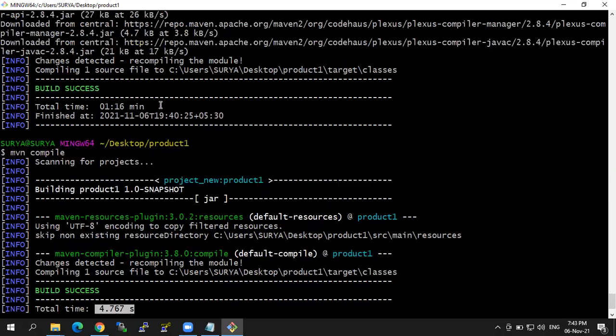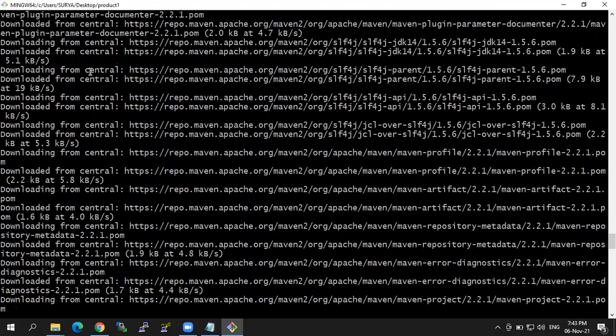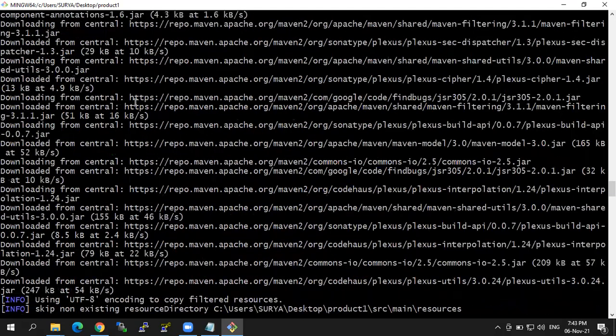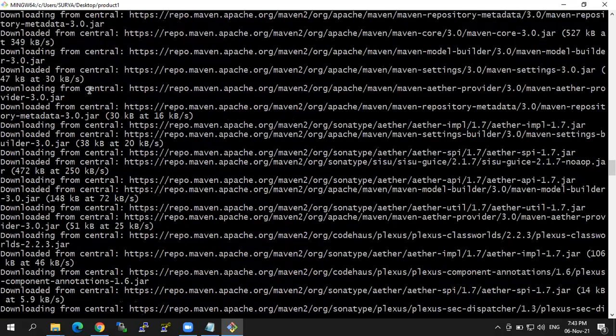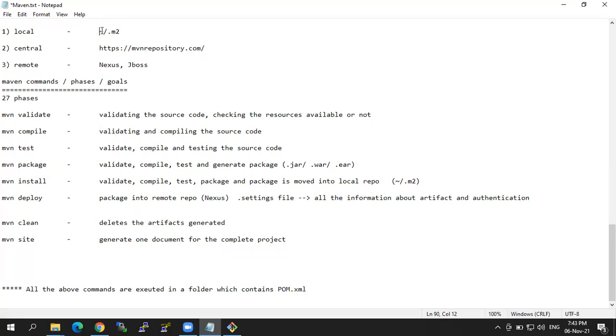Because when you are executing the command for the first time, it is downloading the plugins and dependencies from the central repository, and all the dependencies are stored in the folder called .m2. Whenever you are executing for the second time, the Maven command will first look into the .m2 folder to check whether the dependencies are there or not.